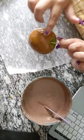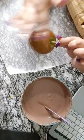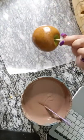And yes, my nail broke. I'm going to go get my nails done tomorrow. But yeah, these white specks, just don't worry about it. Don't ask me what it is, because it's just my caramel drying, and these are not for anyone. I did them for the live.